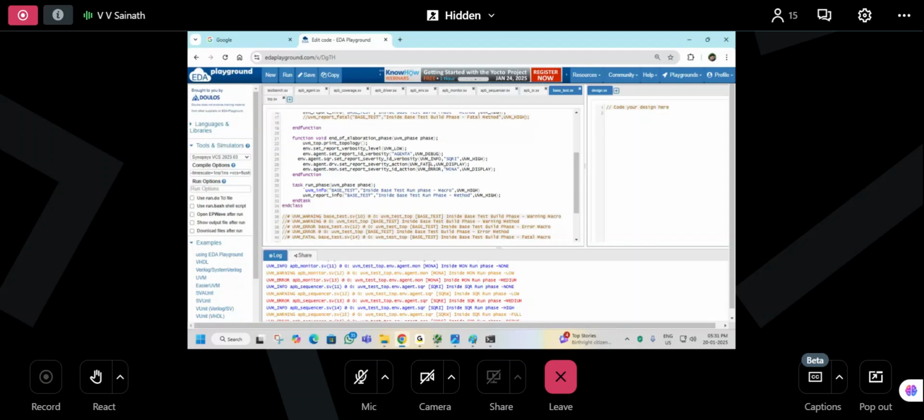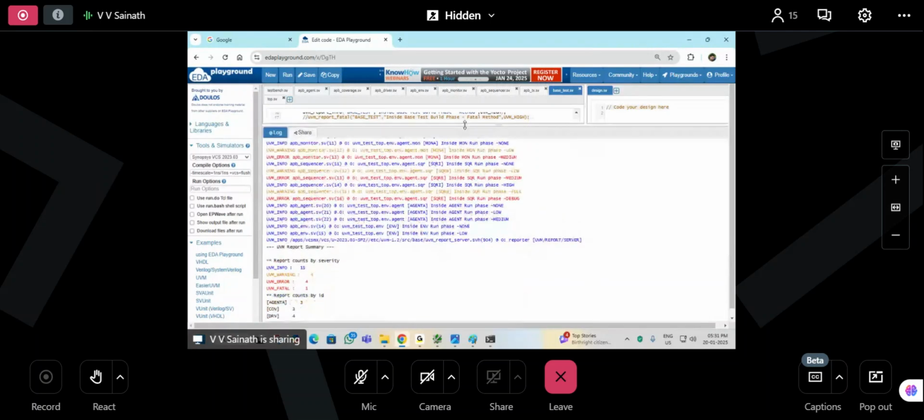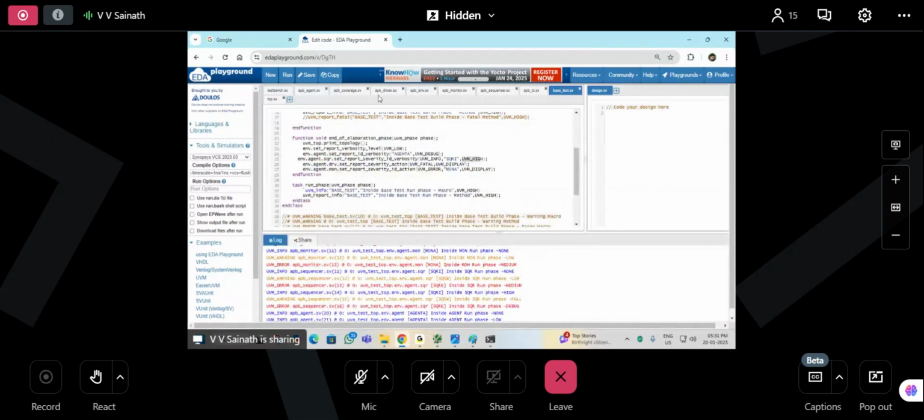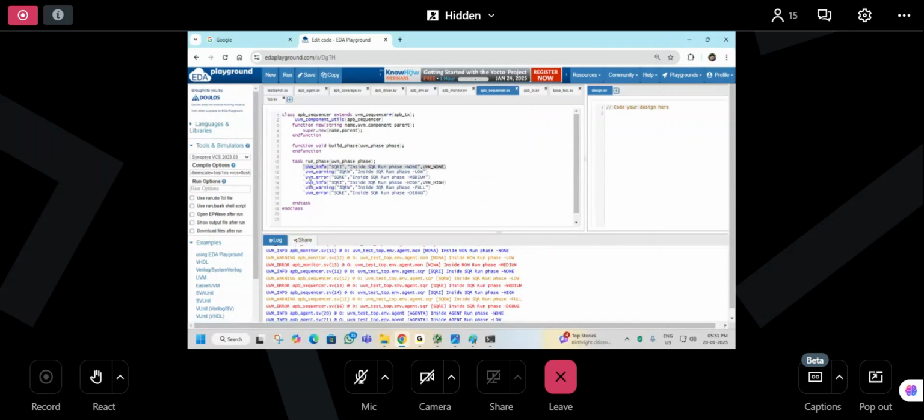So now what is happening here is I have UVM info. For that I am setting UVM high. I have two UVM infos in the driver sequencer. This is one UVM info. This is the second UVM info. Rest everything are warnings. Okay, so now let's try to comment this one and observe what is happening.